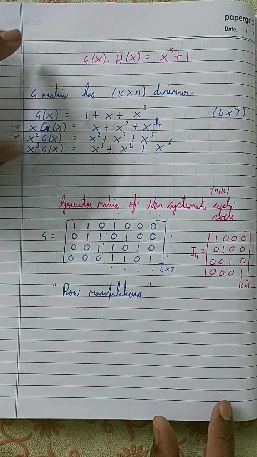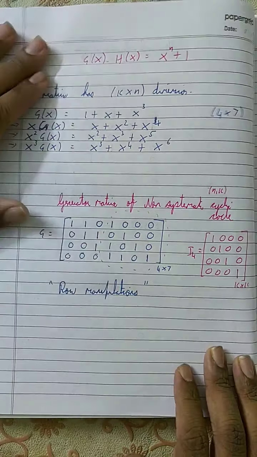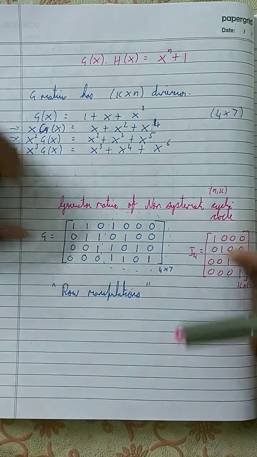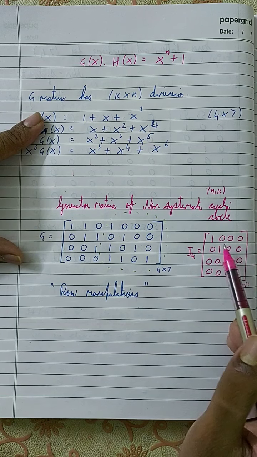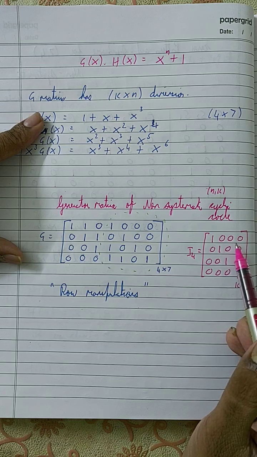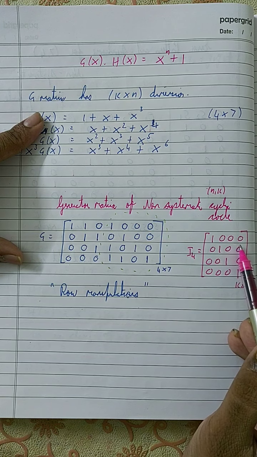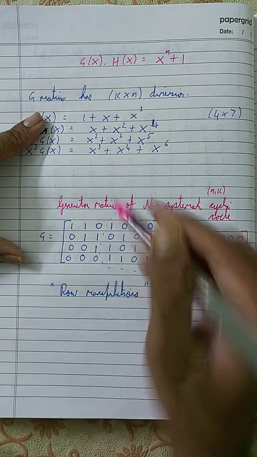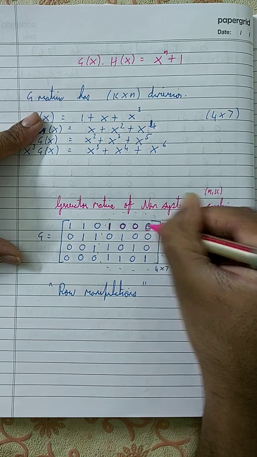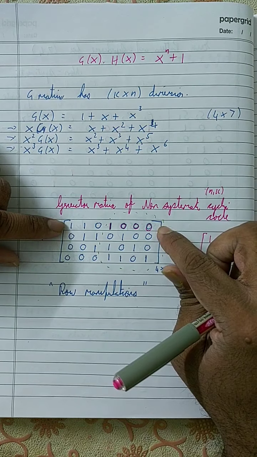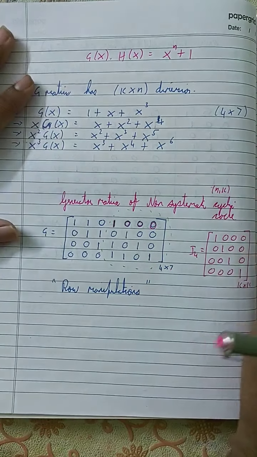So what row manipulation do we want? Let us see for ourselves. It's very easy. When you look over here, the last 4 should be 1 0 0 0. The identity matrix's first row is 1 0 0 0, which means the last row should be 1 0 0 0. You can see the last row is already 1 0 0 0, which means row 1 does not need any manipulation. No manipulation is required for row 1.